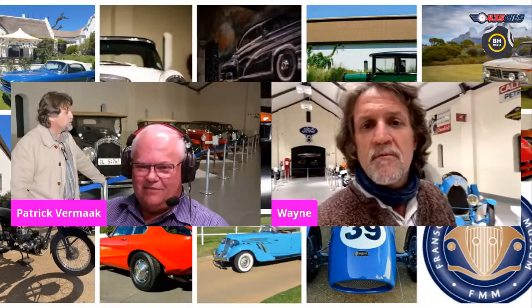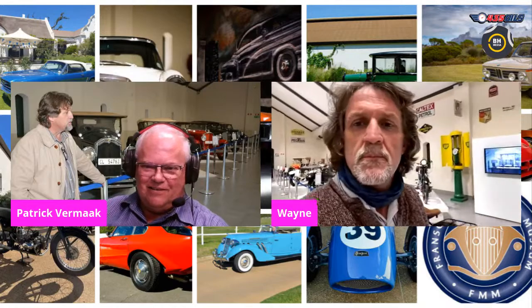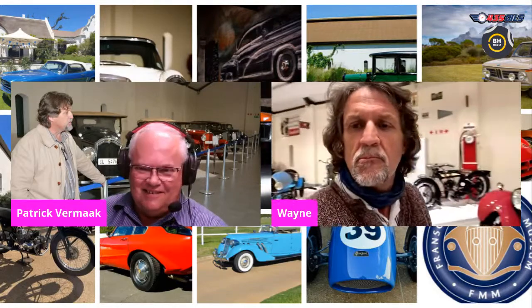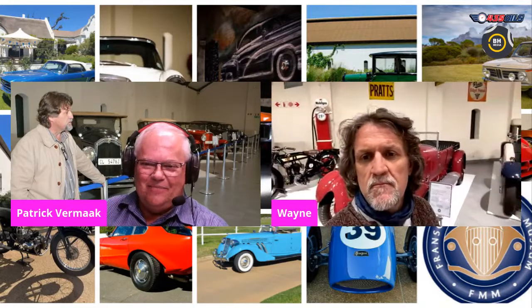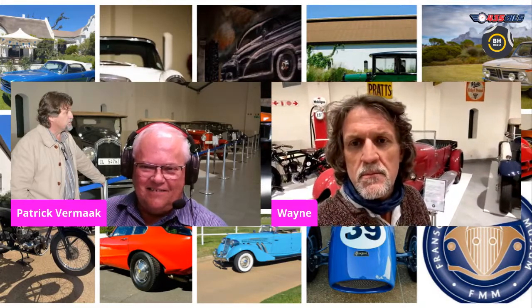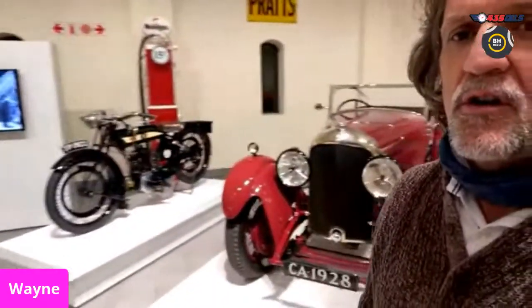The era of development also takes us to the modern era now, where we're currently sitting with load shedding. If you look at those cars behind you, producing electricity on those vehicles for lights and all kinds of gadgets also played a real role in progress. Because how did you produce lights on a Model T? So what happened was, remember, you mustn't underestimate how smart the guys were when they were producing cars.